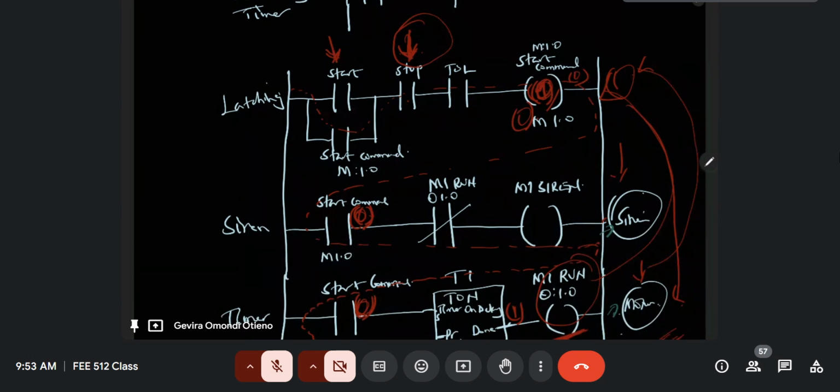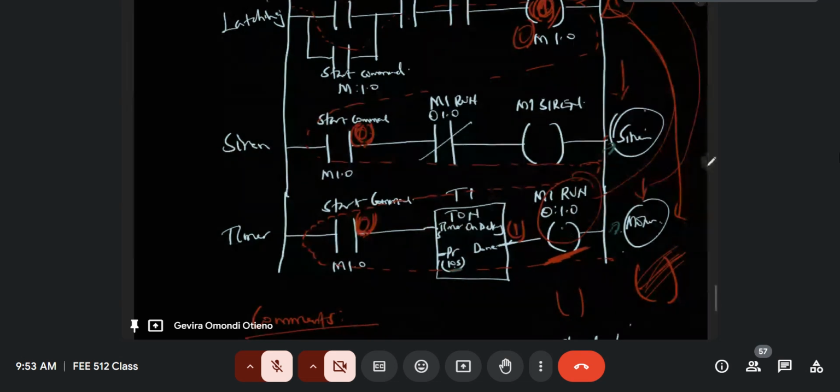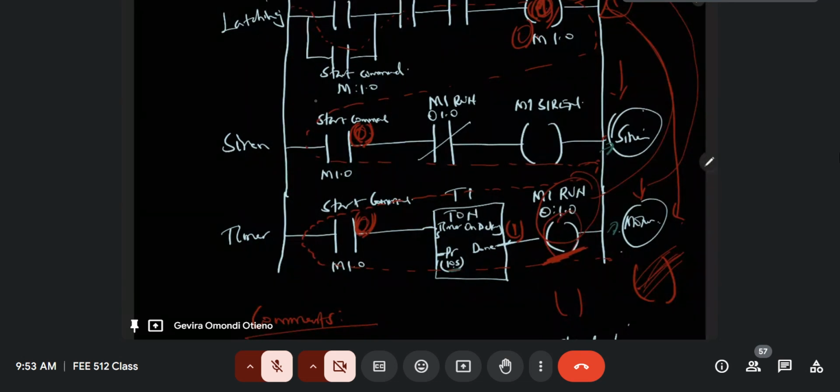No. Sequentially, and for ease of following, and also for the sake of the scan cycle, everything has to be sequential in the right order. I know there are some designs that are a little complex that would require that sometimes we borrow this output and bring it into another rung in between.